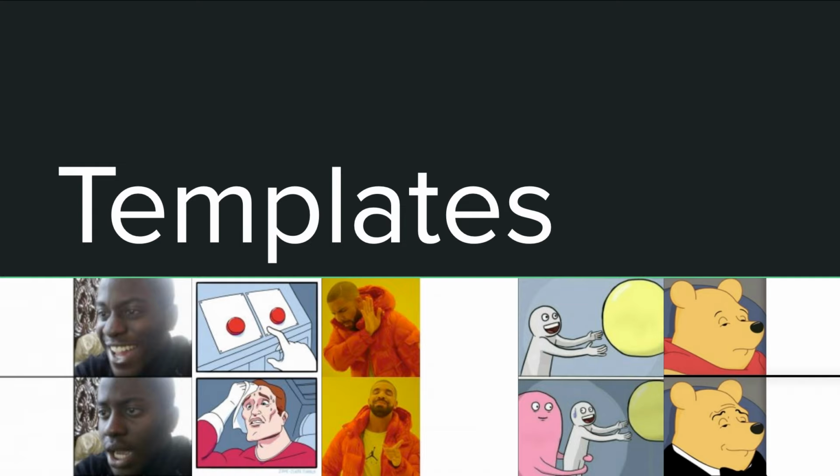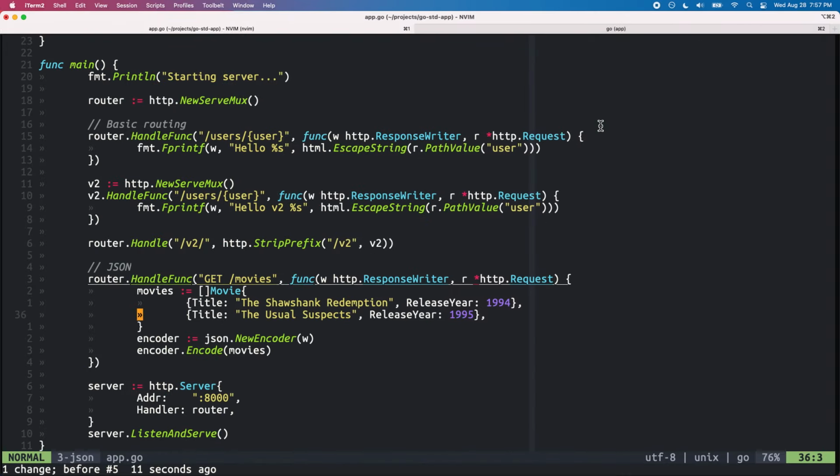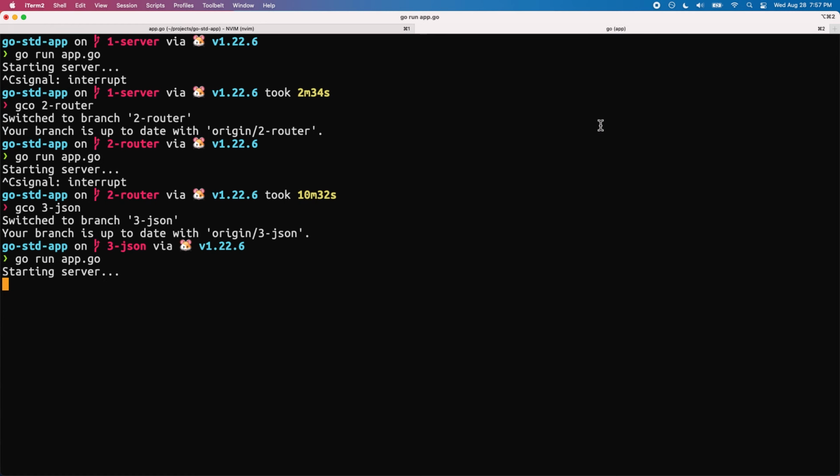So templates: if you have used PHP, Laravel, Python, Perl, or Ruby, these frameworks can render a more complex response on the server, maybe a whole HTML page. You fill in the template with dynamic data, perhaps from the database, and spit back the whole HTML chunk.